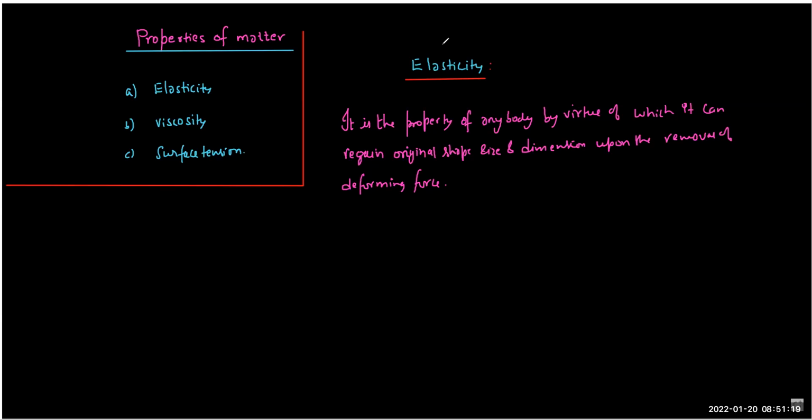The steel wire or the rubber band, which can withstand greater force? Steel wire. So let's say I apply 100 Newton on the steel wire and 100 Newton on the rubber band. What will happen? In the steel wire there will be deformation, but the rubber band will retain its original shape because it's elastic. Rubber band.